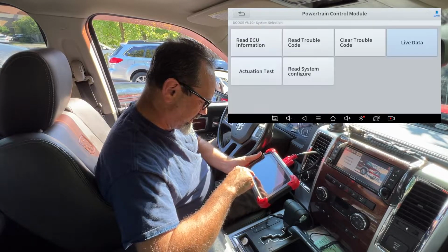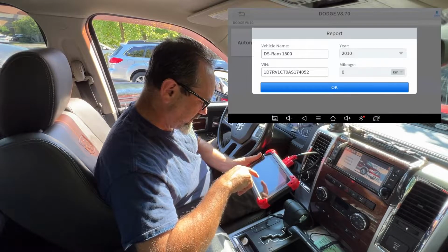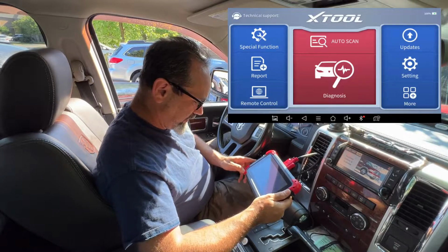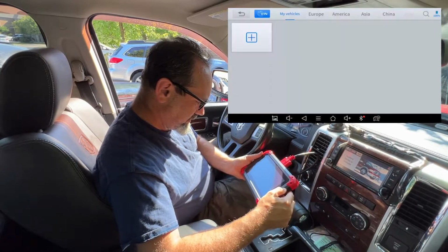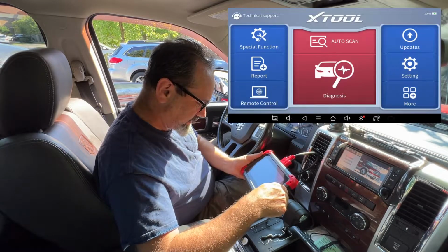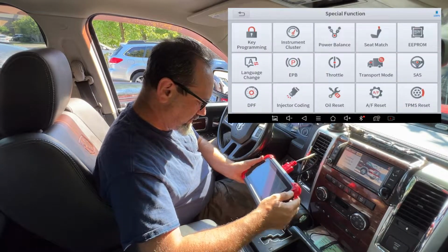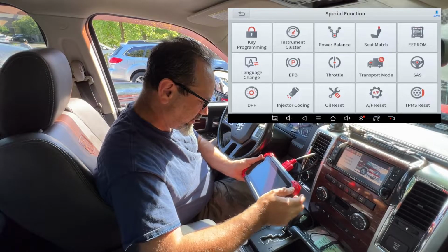Let's go back, backity back. So that was just auto scan. You've got diagnosis. Don't know what that is. Need to learn that one. Special function. Key programming, instrument cluster, power balance. Power balance, what does that do?